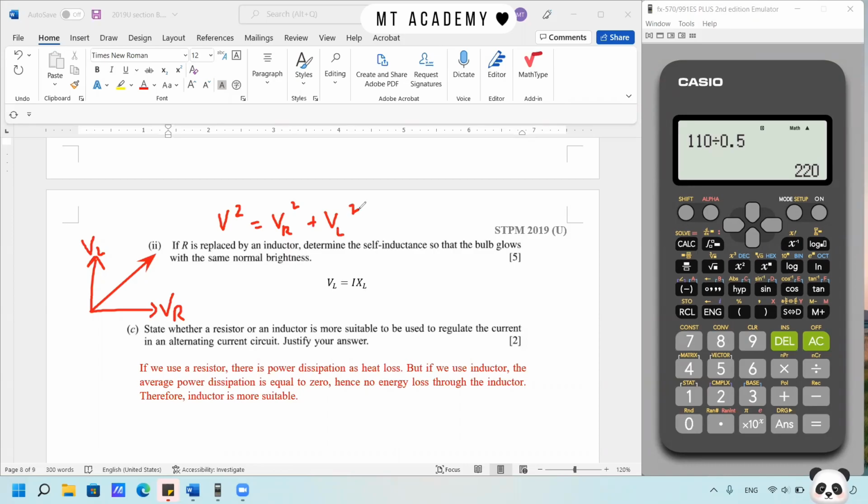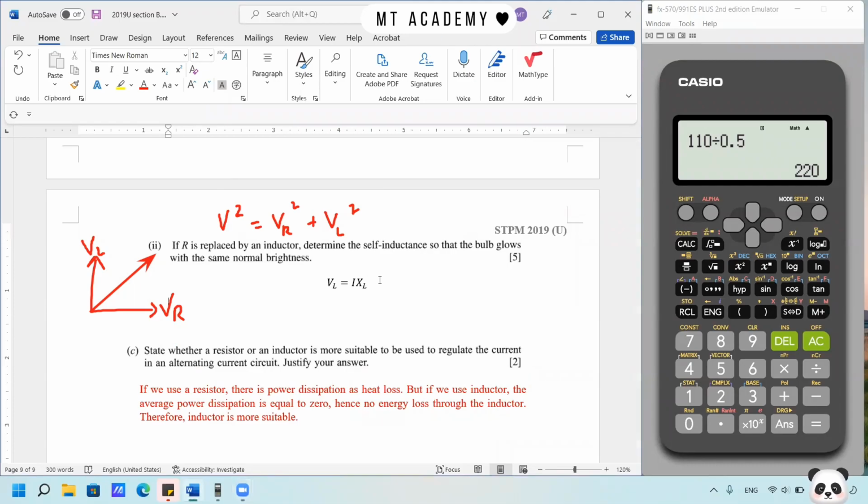So besides the formula that is used in the schema, here I will introduce you another way to solve this question, that we just need to care about the voltage. So we can use the formula of the voltage is equal to I multiplied by the reactance. So what we need to do here is find out the voltage across the inductor by using this formula. This is only applied for the RL circuit.